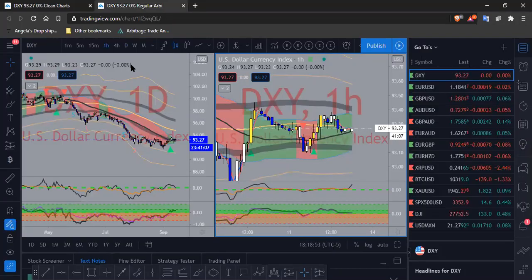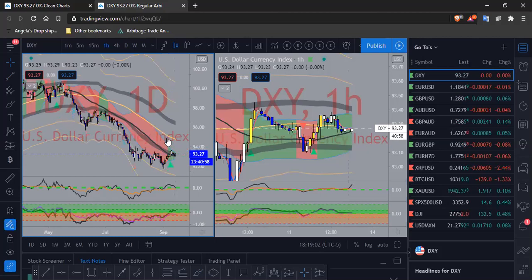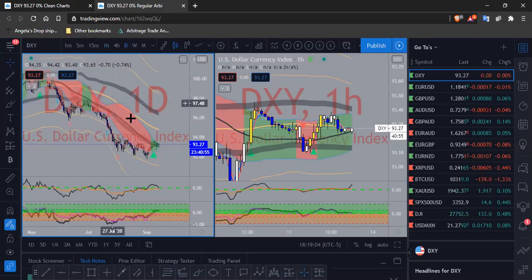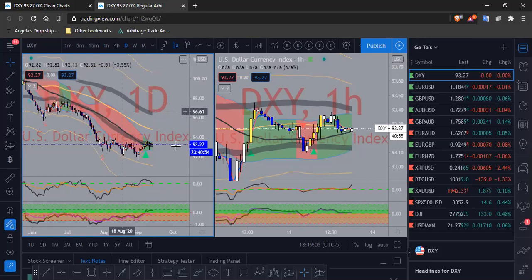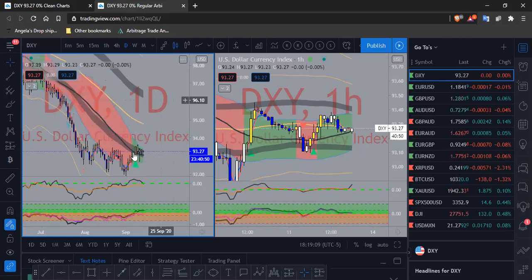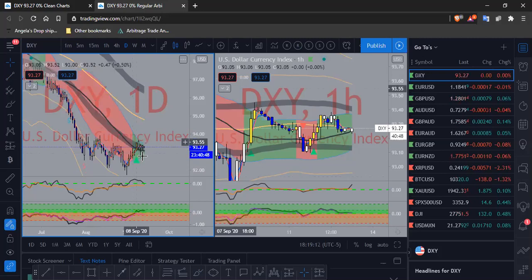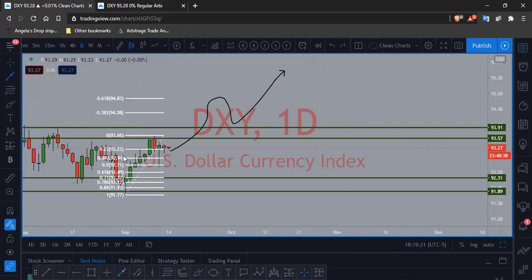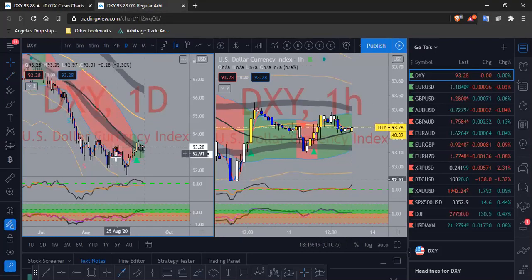Let's look at the DXY on this regular chart. On the hourly time frame, it is up over the, well, first of all, let's not even look at that. Let's take a look at the daily time frame on the DXY, right? So it's called for the buy, and I like how it broke through the RSI line and then retested it, and now it's still over the daily RSI line. So I'm just bullish right now on the DXY buy, especially since I said that I wanted price to continue going to the upside. That's what I'm looking at for the dollar. I do like where it came in and rejected to potentially go higher.